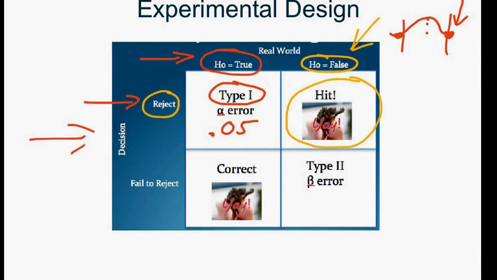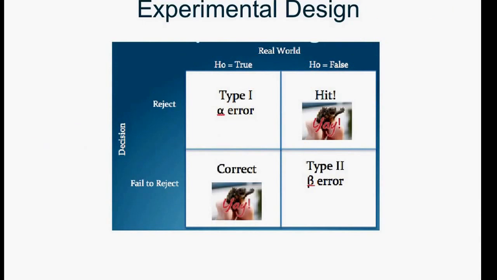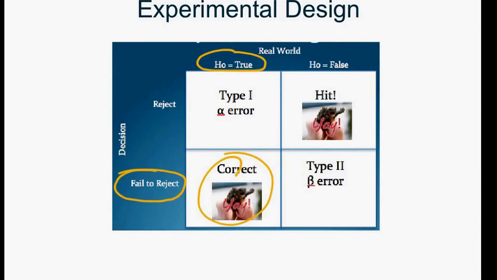Let me clean up the ink. Okay. Now let's look at the other type of error. First of all, if we fail to reject the null, if we say that there is nothing more than probability, or nothing more than chance, that is accounting for the difference that we observed, so we say we cannot rule out the null hypothesis. And in the real world, if the null hypothesis is true, then we made a correct decision. Once again, yay, no harm. We say, nope, the difference isn't significant. Kids who watch violent movies don't behave any differently beyond just normal variation. We will have made a correct decision.